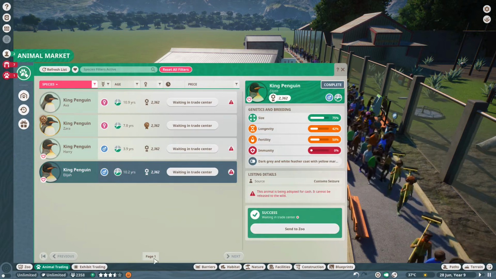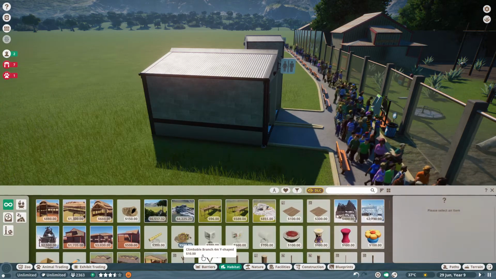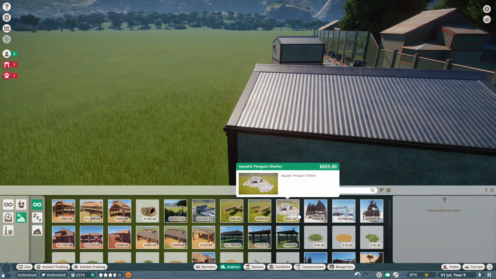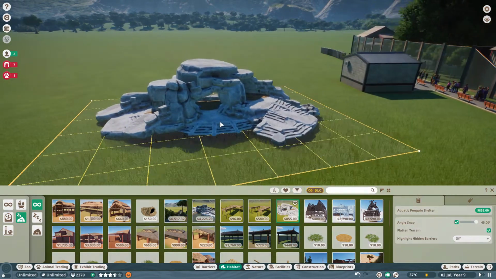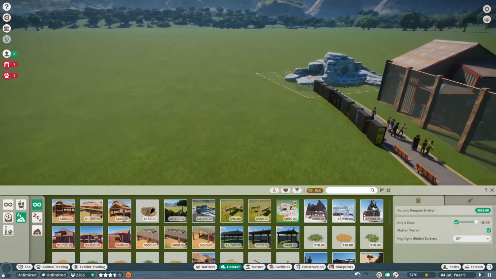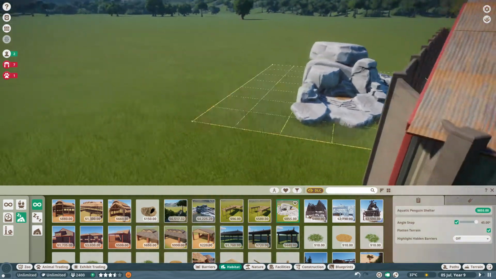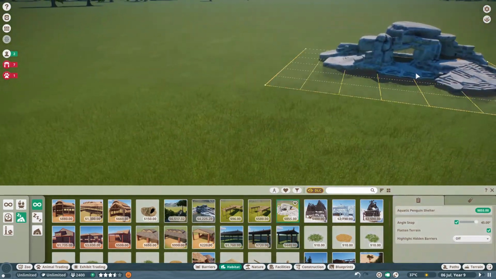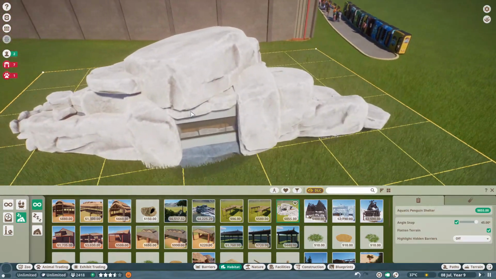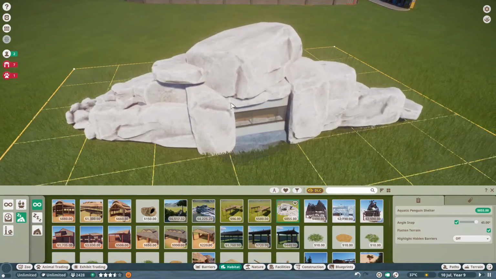Okay, so now let's see. I'm actually gonna get an aquatic penguin shelter thing. Let's make it farther over, because then farther over we'll kind of have a splash zone. Over here. No, a little bit farther. Yeah, that's good. I'm gonna have it right here.